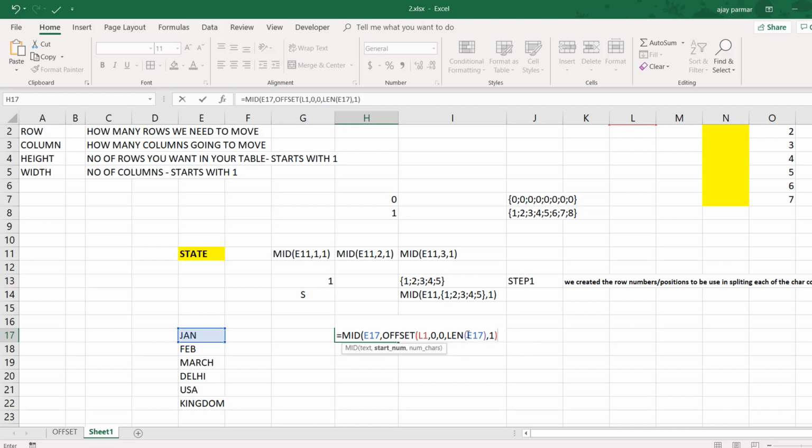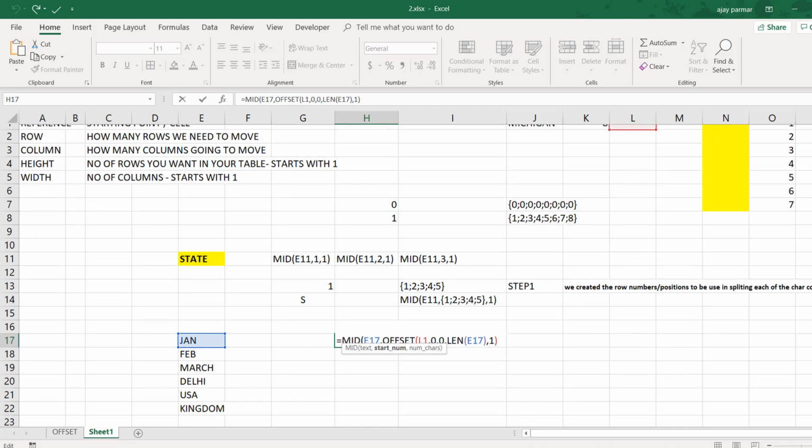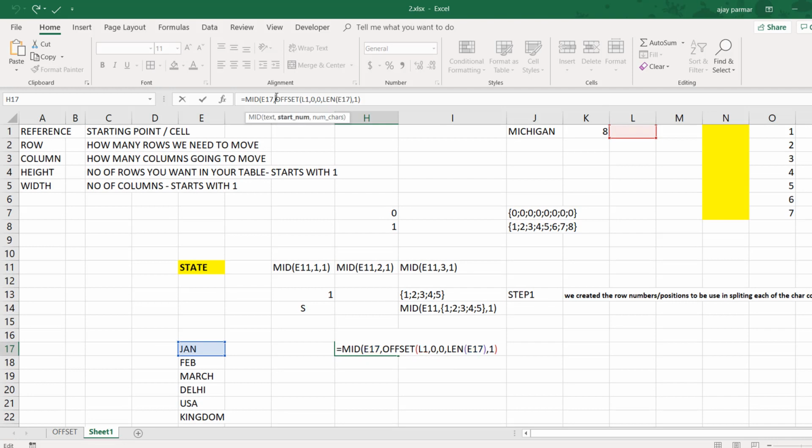I close this. Now this OFFSET is going to return me what? If you press F9 right now, this is what it is going to tell you. See this, it is going to give you 0, 0, 0, three zeros, because you are starting from, let me undo this, you're starting from actually L1, and in L1 all the cells are blank, and we get three zeros because you said the height has to be 3, because LEN is calculating the total number of characters. But I do not want 0, 0, 0, I want their row numbers, which is L1, and then L2, and then L3. Okay, so to achieve that, this is where we use the ROW function.